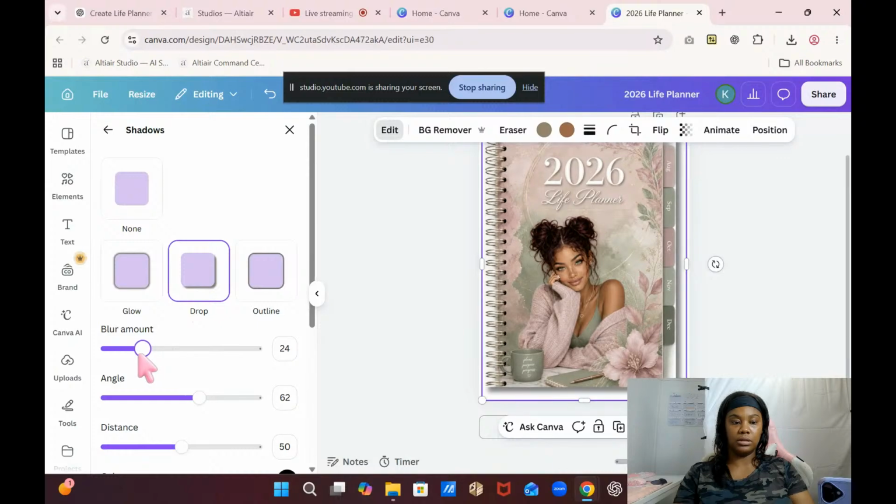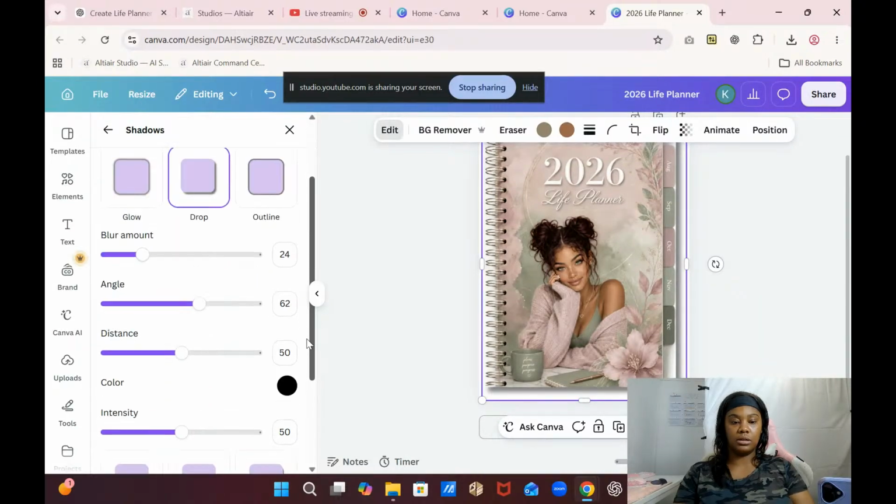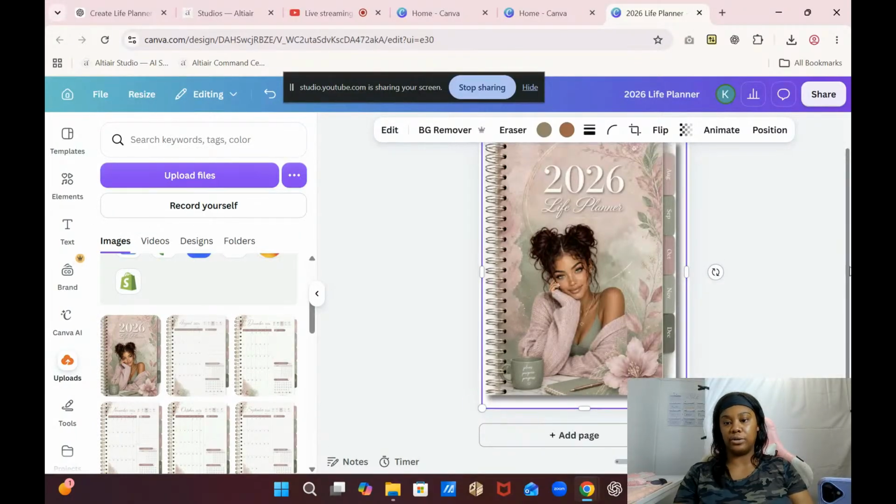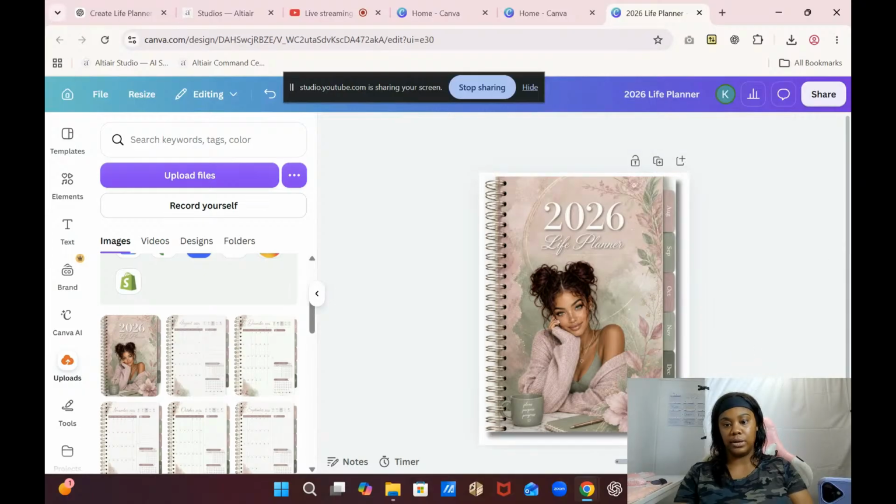I'm going to do it like this. And you can change the intensity, as you can see. I'm going to turn it down just a smidge. All right. Now, you don't have to add a shadow if you don't want to, but just to make it a little more realistic, look like it's actually sitting on top of the table or something.